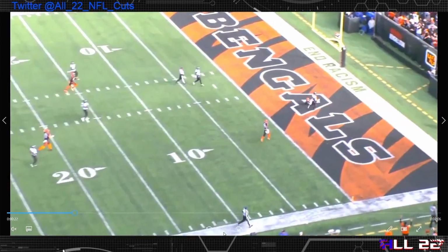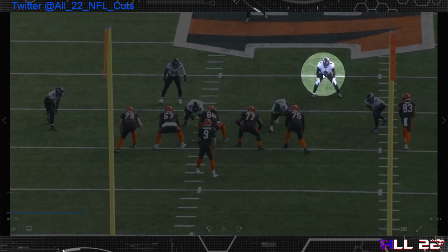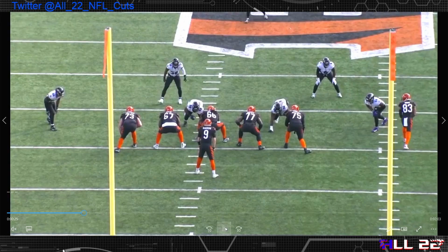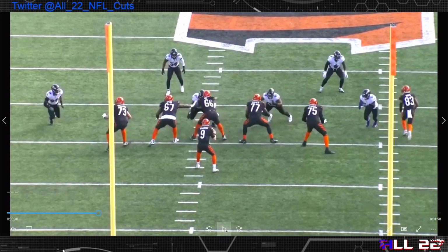You sometimes can't tell with Patrick Queen because he does have a bad habit. And I like Patrick Queen. He's turned out to have a good season this year after a poor 4 or 5 week stretch. He has a bad habit, whether it's zone or man, of looking back at the quarterback. So let's watch him against Boyd. He's clearly looking at Boyd right now. Okay, but he doesn't have anything else to read.